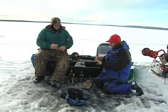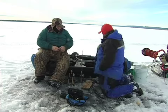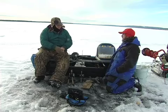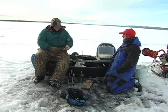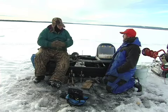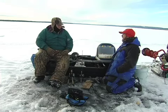This is a great area to fish, no ifs, ands, or buts about it, but what are some of the precautions people need to take when they come up here to fish? Well, you got to know what the ice is that you're going to be going on. The ice out here can change rapidly because we have current in Lake Superior, and we also have big wind events. If we get a real windy weekend, it can take out big sheets of ice.